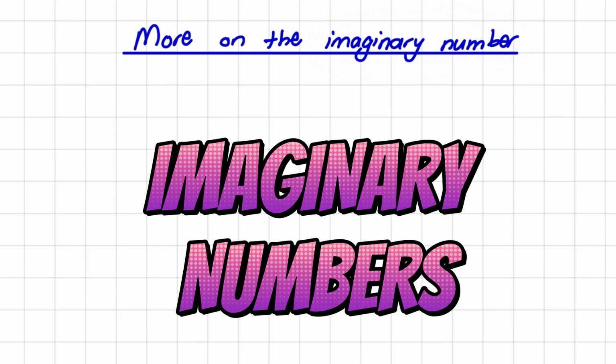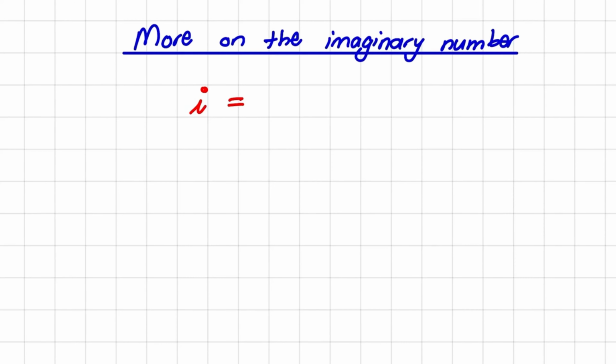So in a previous video, we learned that the imaginary number is noted as i, and it is the square root of -1. We know that this number cannot be plotted on a number line, and also that it cannot be simplified further. But look what happens if I square i. So i squared would be the square root of -1 squared. And that simply is equal to -1.